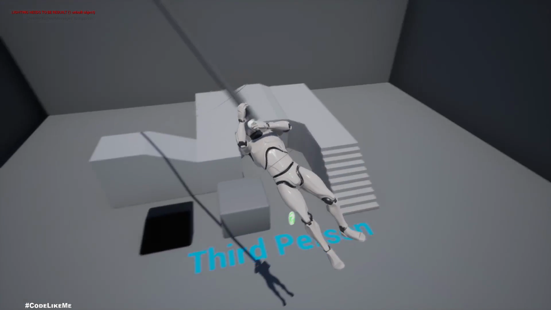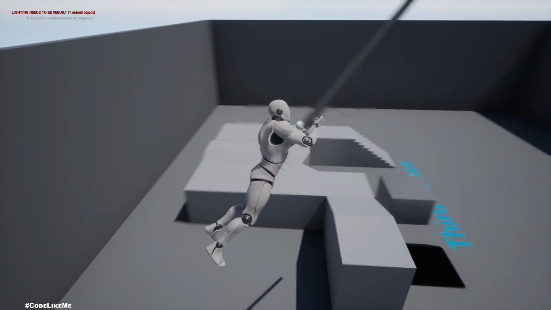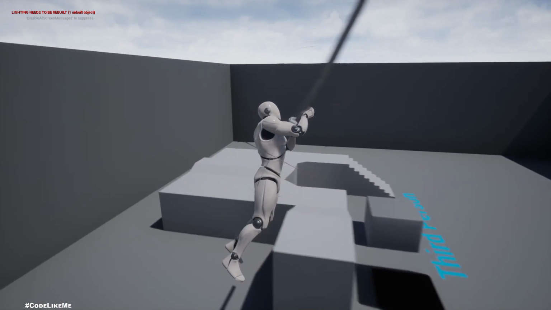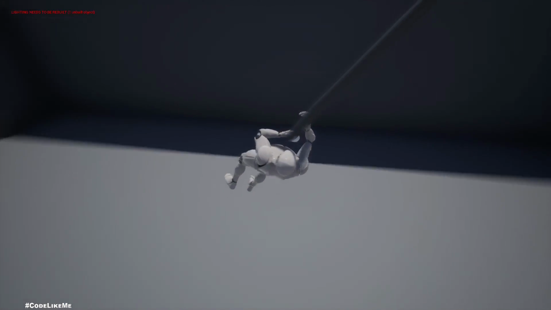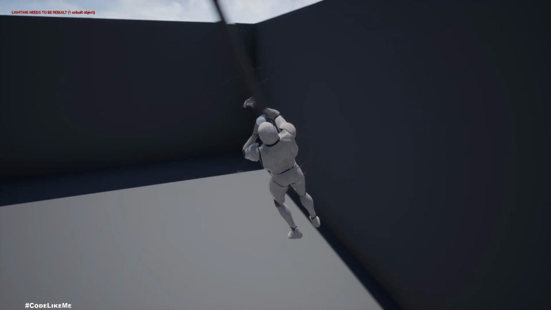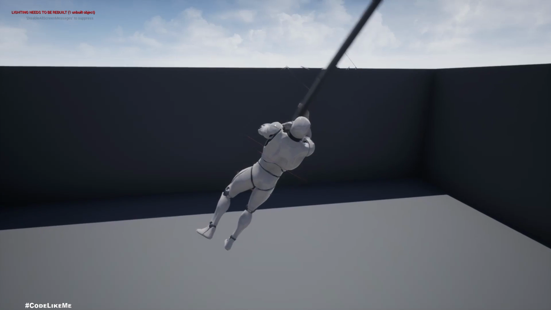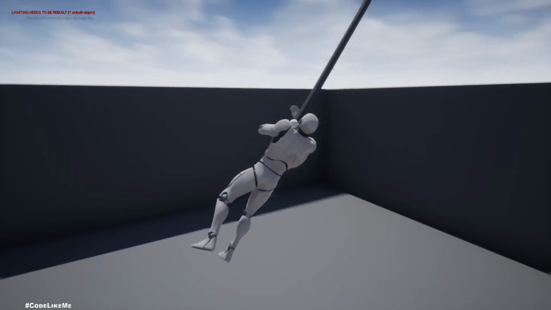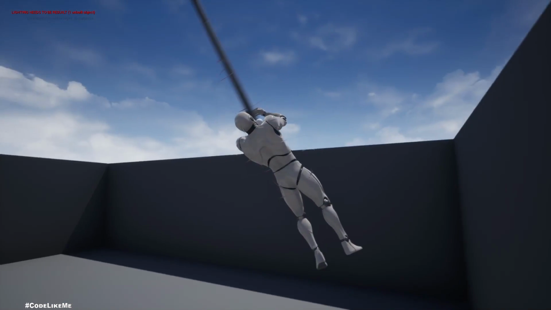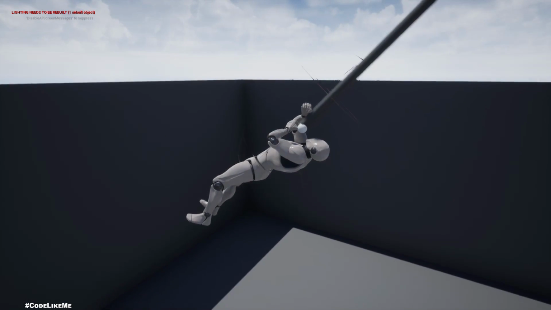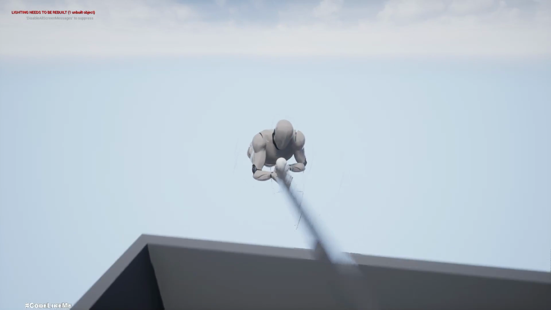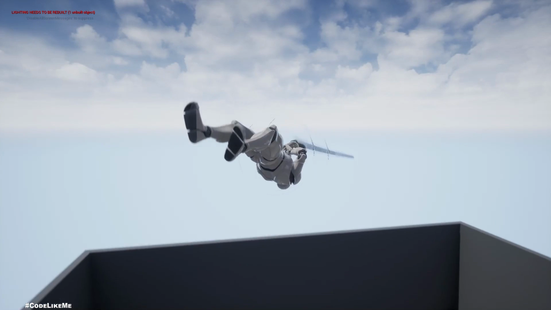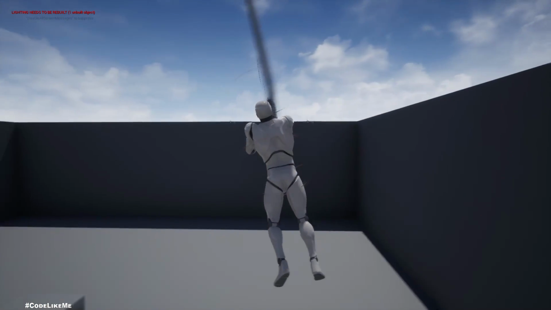Okay, now I can actually give input and I can keep giving input even if I am so high. So how do we put a limit to this?